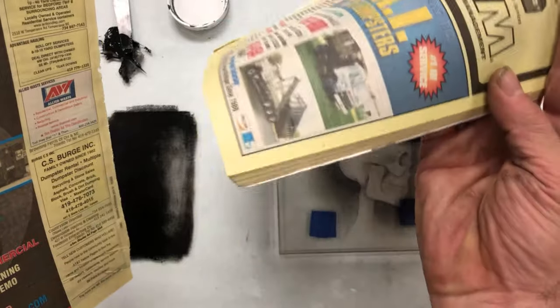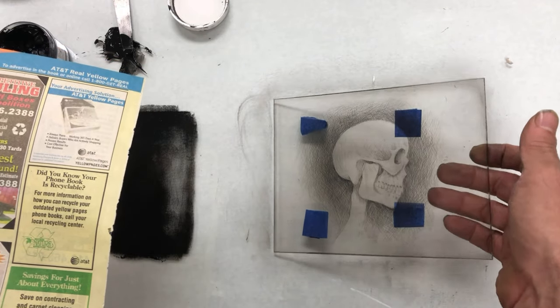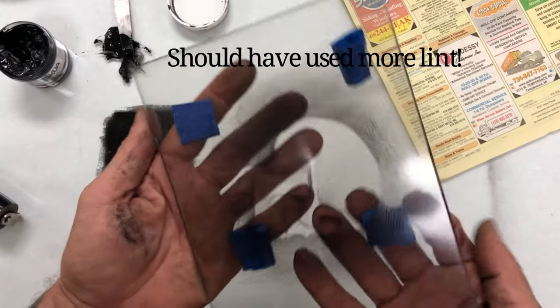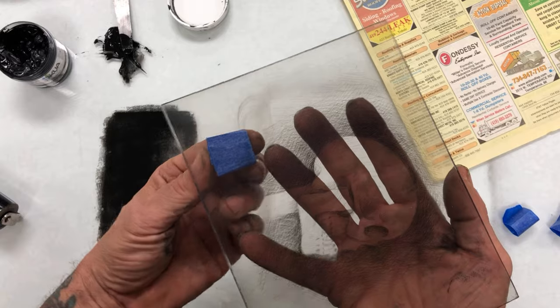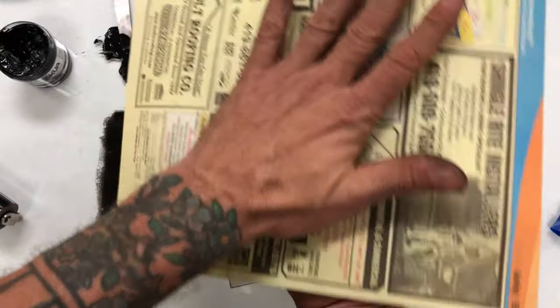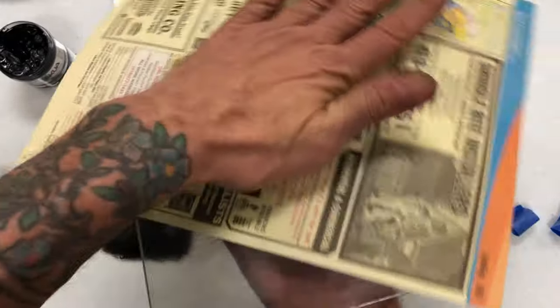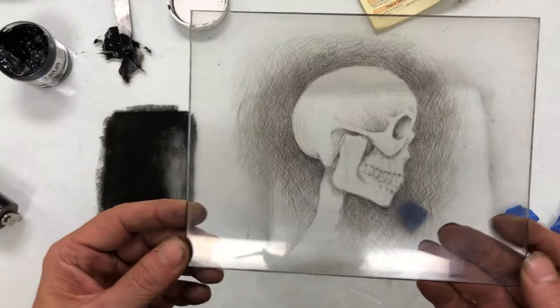And then, some of you guys might know what this is. It's an old phone book. So then I'm going to take this and with the flat of my hand just lightly rub around the edges. Not much ink there. It's ready to proof.